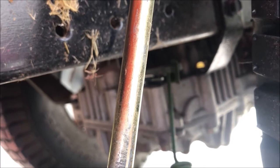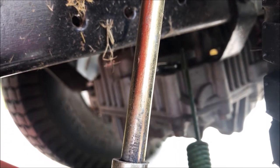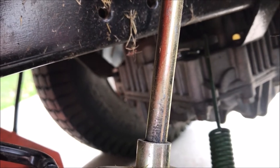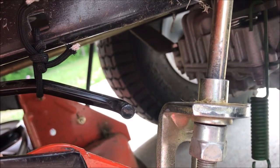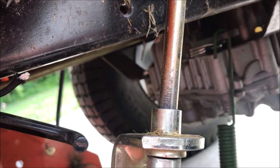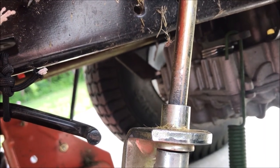So when my friend wants to put this back in action, we'll just do that. But in the meantime, he can go cut grass today. Effectively, I disabled the parking brake. He tried this thing on flat ground here in the yard, and the regular brake does work. So rather than spend the time it takes to pull the deck, crawl up underneath, and figure out exactly what was wrong with that linkage in the front, we just disabled the parking brake and he can get back in action. I hope this video helps you. Have a great day.